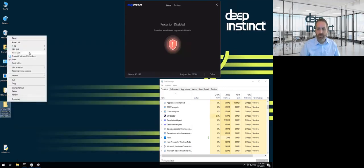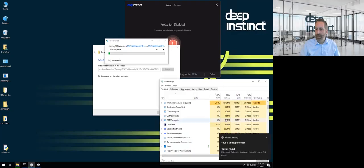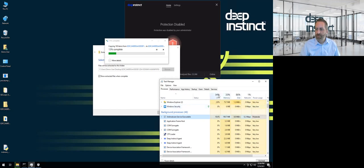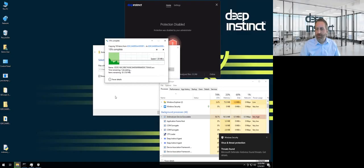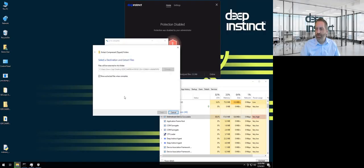Let's see what happens when we try to extract all these. Now, as you can see here, antimalware service executable, that's really pegging the disk. Threats found. It's really churning here, trying to analyze these files. And right now, it's basically just looking at all these hash values. Oh, that's malicious. That's malicious. Pegging memory, CPU, while it analyzes all these files, much slower, trying to extract them. And this is the noise that a SOC would have to deal with and respond to alerts on all these false positives.